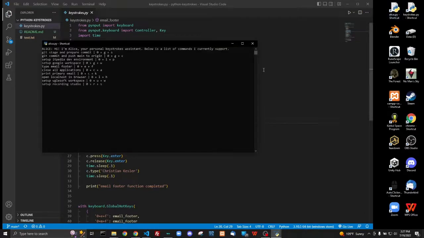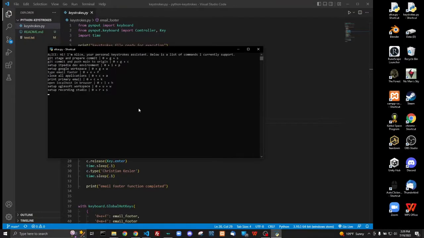So I'm going to open up my little alice.py, that's the name of my personal assistant that I've created. And I'm going to execute the Google Workspace function. I'm going to press the 0, the G, and the W keys, and then I'm going to let the program take care of the rest. I will be using the Win Shift arrow keys to bring it into the right monitor. I have 4 monitors at the moment, so I'll have to bring it into the screen, but otherwise the function is going to be executing everything else that you see happening on the screen. So 0GW, Workspace activated.